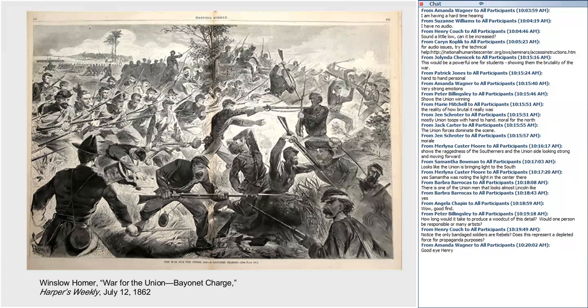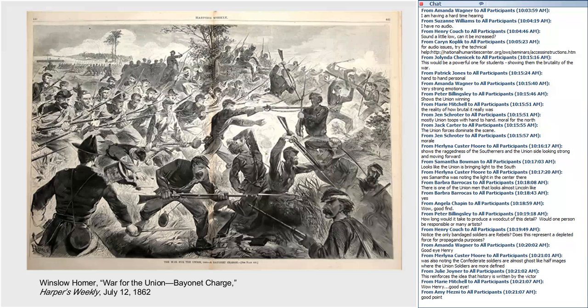Yeah, and again, I would say that, yes, it is part of pretty much everything in this image, as Homer created it, is meant to give you the impression that the Confederates are losing and depleted, and the Union forces are strong and winning. And so, even though there are casualties on the Union side, in other words, there are men who are being sacrificed, and that's obviously part of the nature of war, they are being lost in the process of a Union triumph. And so I think it's very important to think of this image as very self-consciously designed.